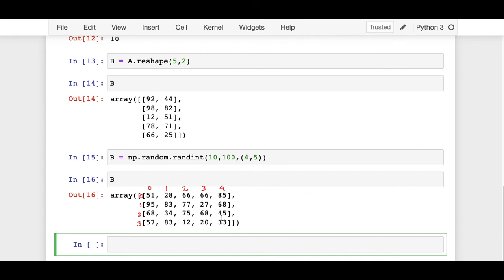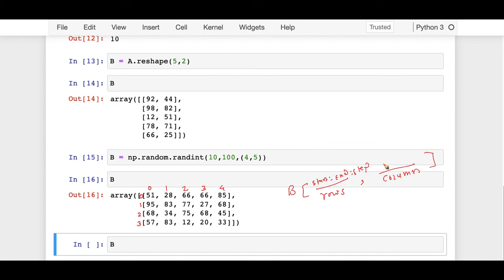So let's say I want to get B of, now here while doing slicing of a 2D matrix, you need to do slicing of rows and columns separately. In a 1D array, we were doing slicing of only one because there was only one row vector. So here we have to do slicing of rows and columns: row slicing, comma, column slicing. For rows, starting point, start, end, and step.